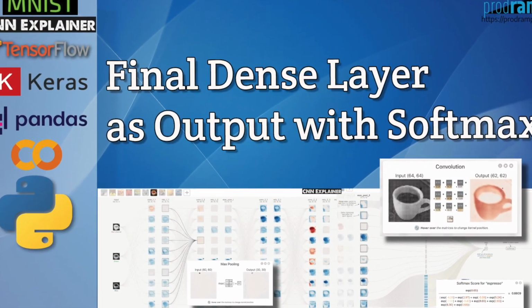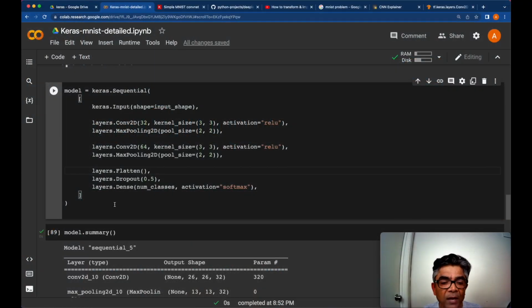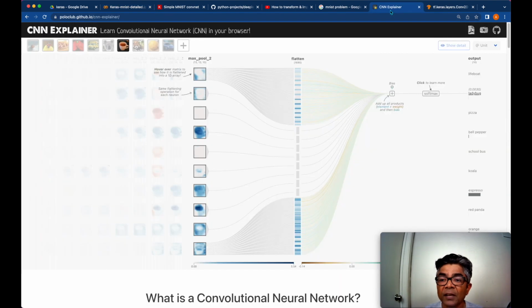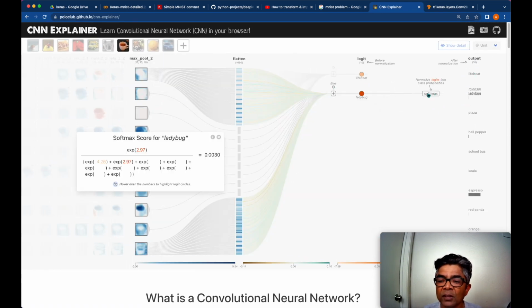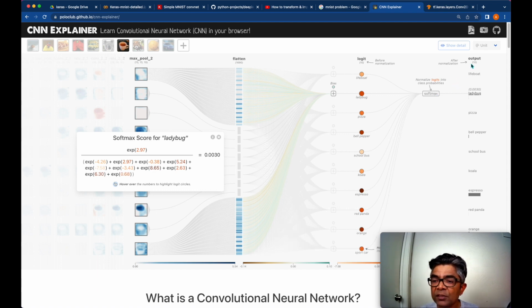However, the final layer is our dense layer with the number of classes, and our activation is softmax. That is also visible here because you can see that our classes here is 10 classes and here is a softmax. So you can see that softmax depends on your classes. If this was our example, these values should have been 0 to 9.